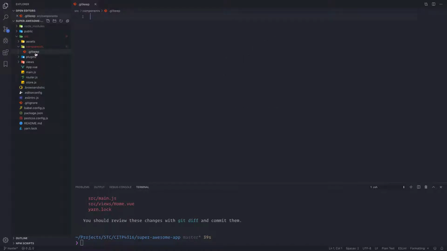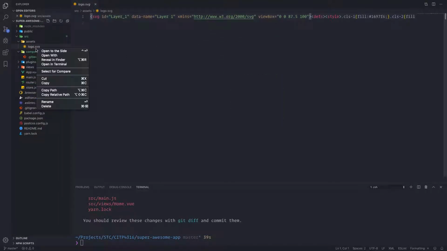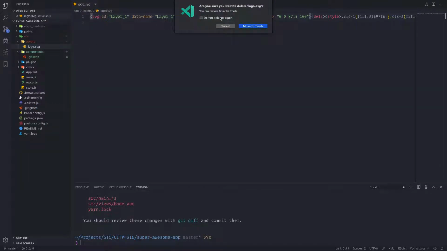This is just an empty file that we don't put anything in, but because a folder needs to have something in order to be tracked, we leave it like that with the keep. The assets, I'm going to delete both assets. Also here in assets, new file, .keep.